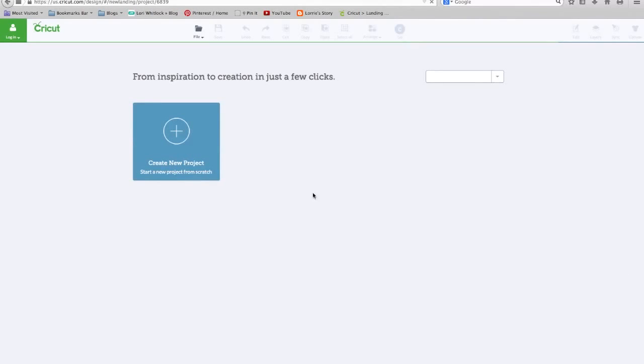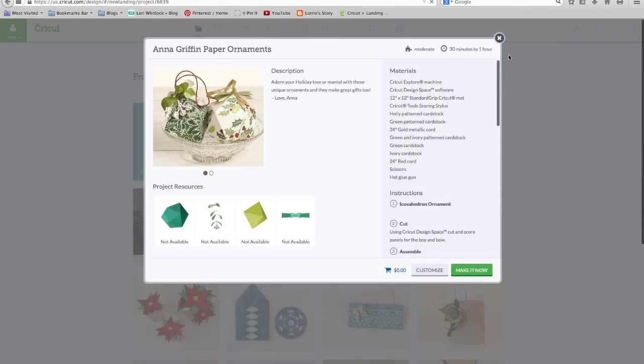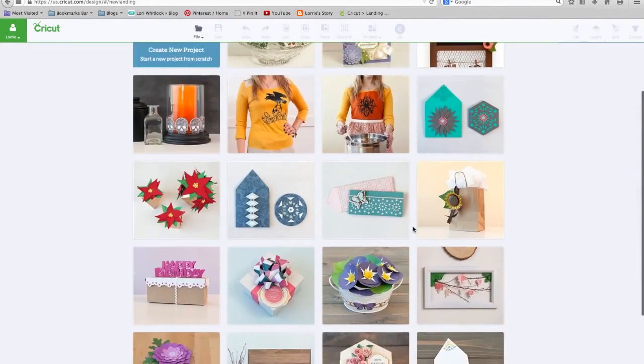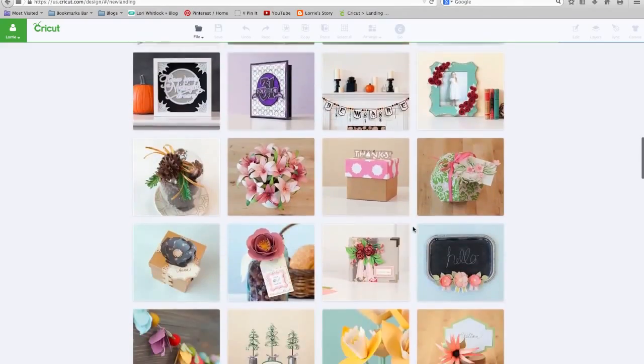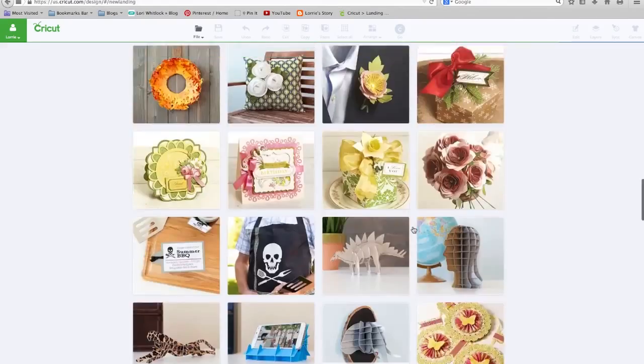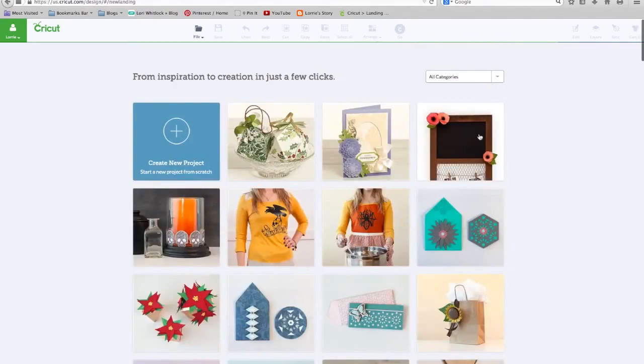Again, we'll get back to this soon, but I just wanted to give you an overview of what those projects are, and I really encourage you to take the time to look through them. There's some really fun home decor and t-shirts and boxes and all kinds of things, and there's more all the time. You have to keep checking back. This is where we're going to focus. This is the Create New Project from scratch, so we're going to click on that.